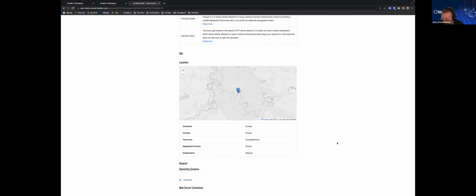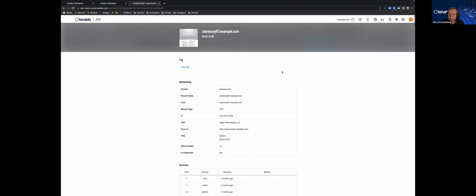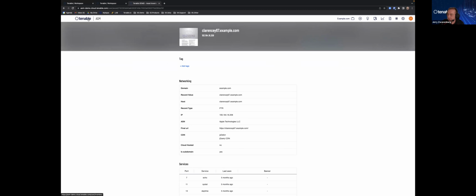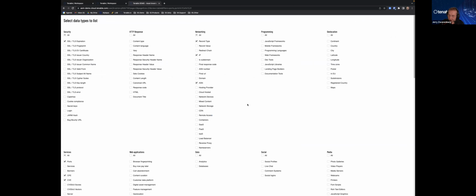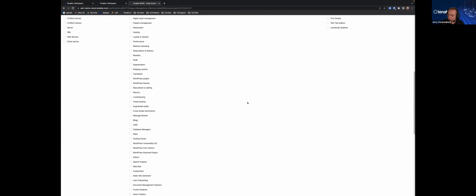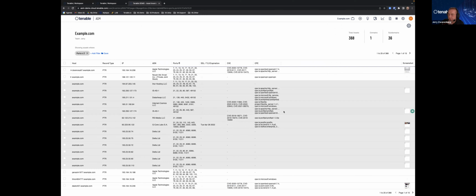You might have assets in countries you're not aware of. Well, in my case, I can see it is in Russia, right? So okay, this could be new, right? So right, coming back to external attack surface management, and the example, I'm just providing you with some information. All the data assets I have shown you here, at least it's more meaningful, so you can see what you can do.